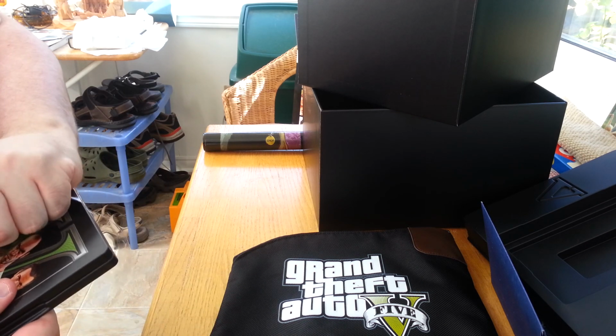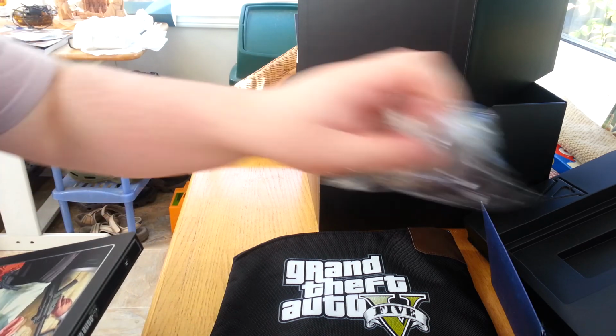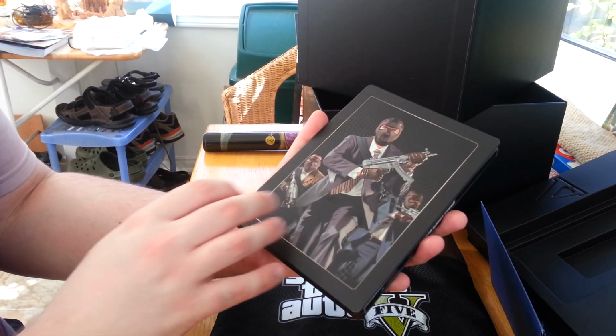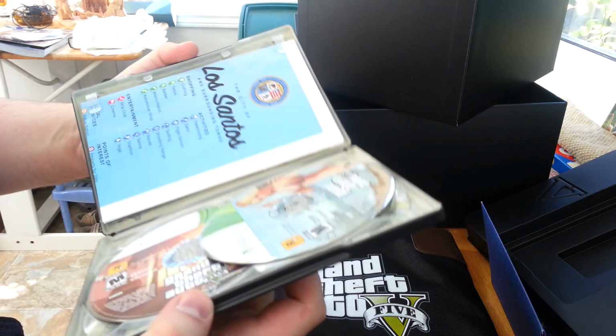But I wanted to go pick up the game, and there was a fairly big lineup. There was like a dozen people ahead of me, and it took a while to get everybody in front of me through. Some people took a really long time. Other people just breezed through within a minute or two.